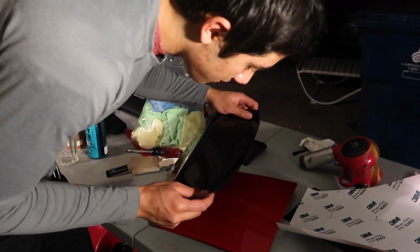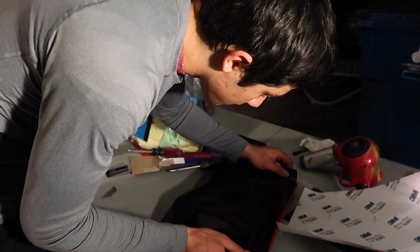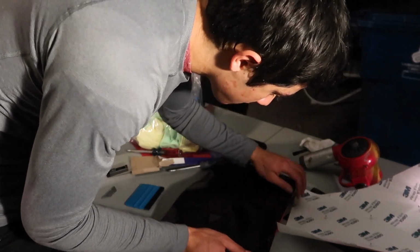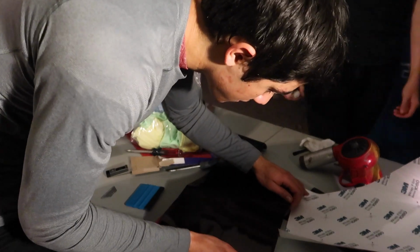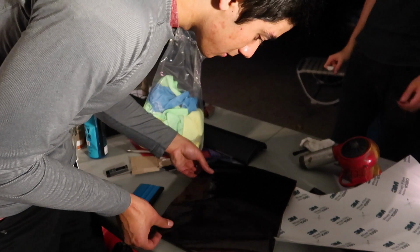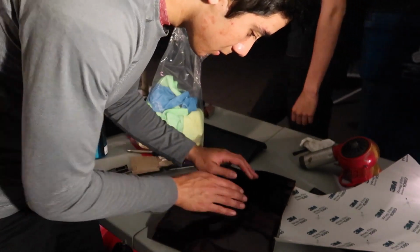This stuff kind of scratches pretty easily, so originally we were using soapy water to put over it, but you can't really see the scratches from a distance, so I don't really care.